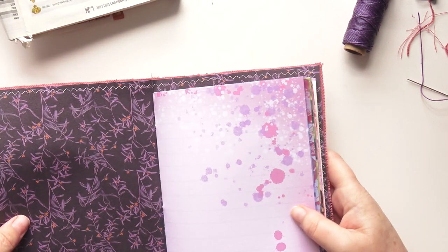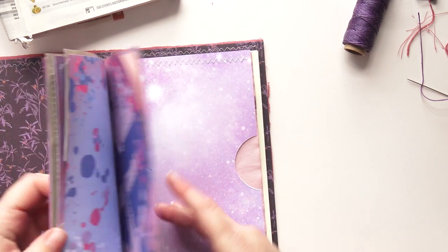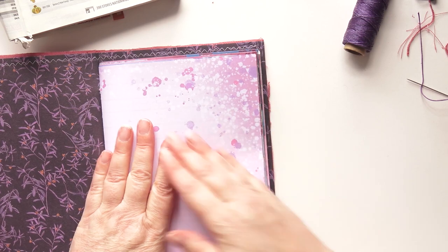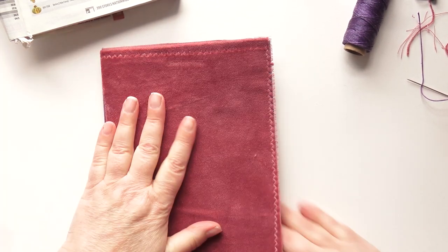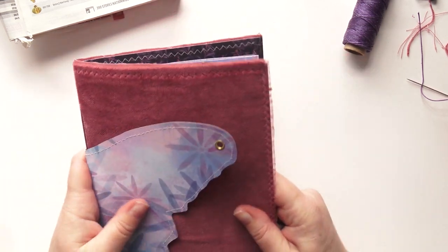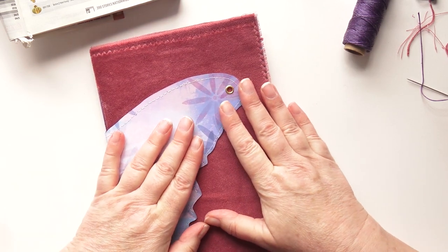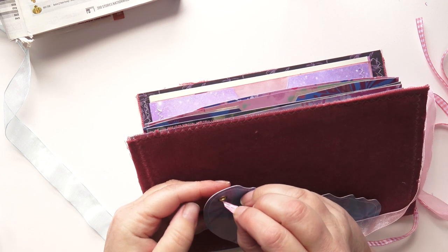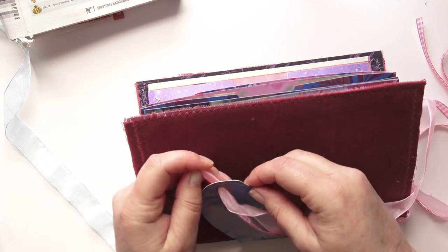Now, what's the top? Yes, we've got that the right way around, that's something. Okay. Now, I need to find some ribbon for this. Oh, I love it. This is the reason why I've got a large eyelet on this, so I could fit as much ribbon through as I possibly could.